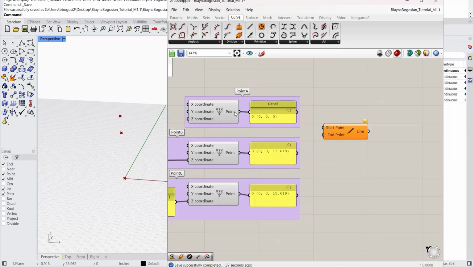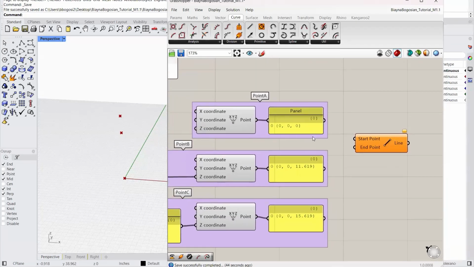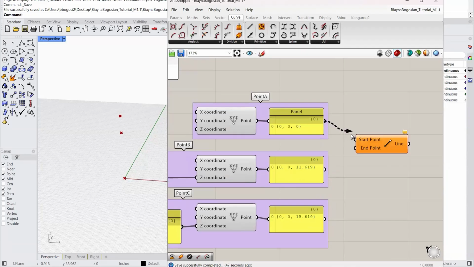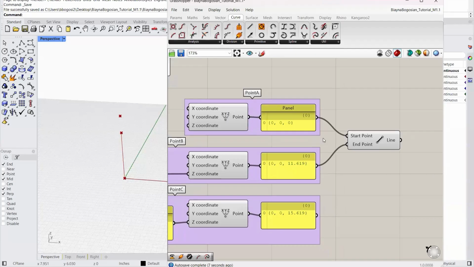So I can either connect directly from the point output or from the panel. So let's try both options. So from the panel, you can connect one and then the second one. And as soon as it has information, it's changing. So there's the line. Or I can, right now I'm not disconnecting. I'm going to directly just hover over the point output and connect this. And you'll see that it automatically replaces the wire, right? And the reason for that is that by default, Grasshopper can only take one input at a time.